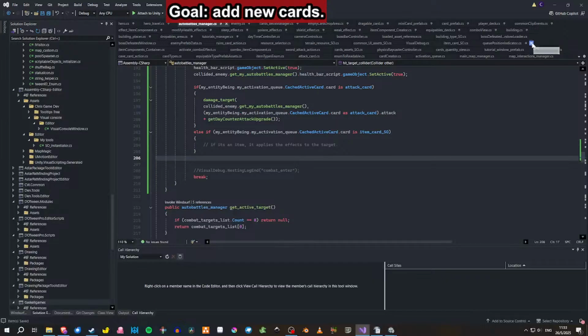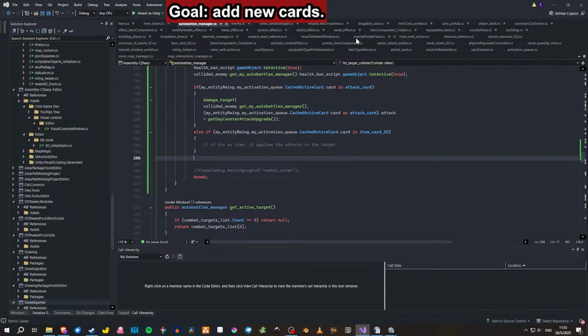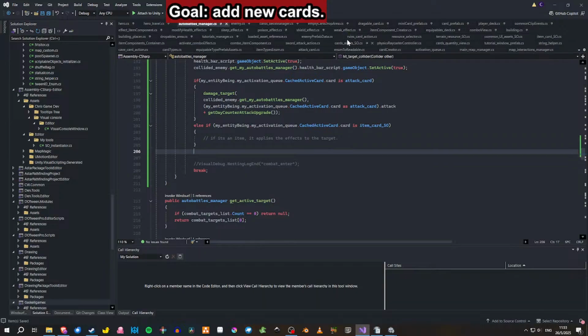Queue position indicators, visual debug, daytime, camera controls, building type, was defeated window, rings, card action, resource selector.